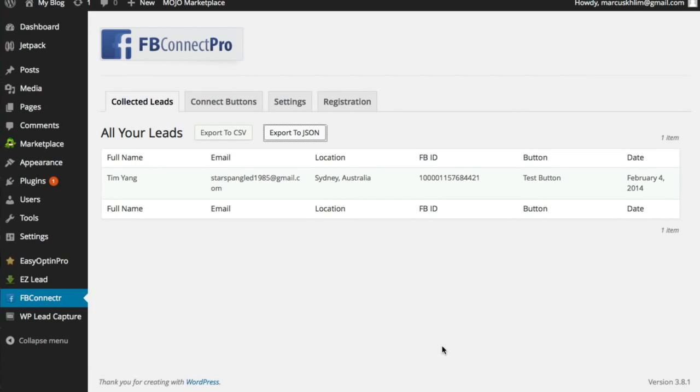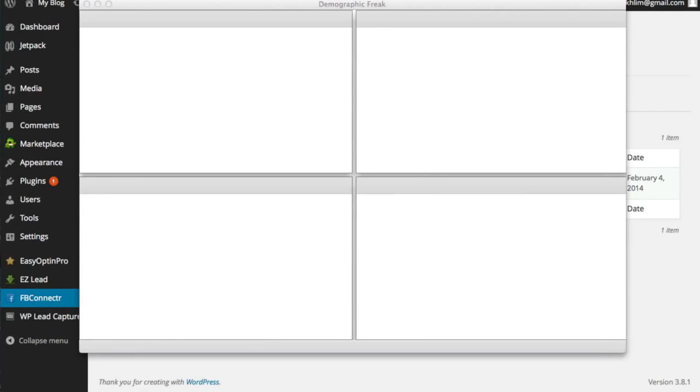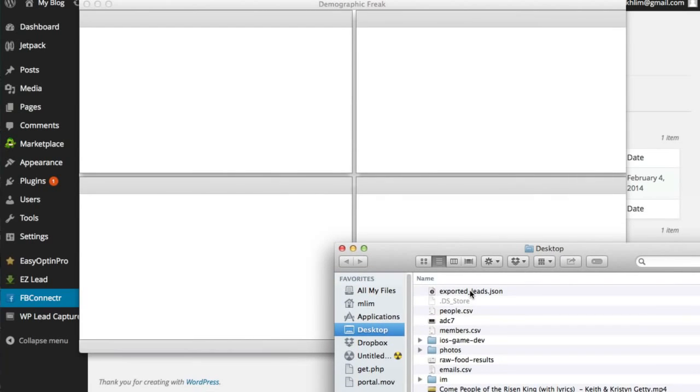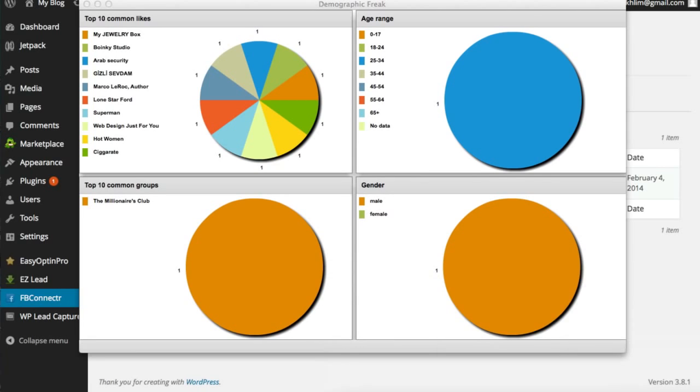Okay, save it to my desktop, and then I'll head on back to my demographic freak 2, and I'll also come to my desktop. So here is the file, exported leads.json, that we downloaded, and pay attention to what happens when I drag it over my demographic freak 2 and I release, and there you go.